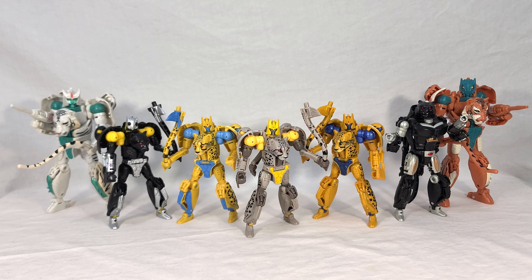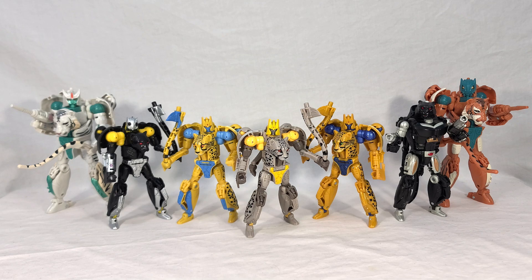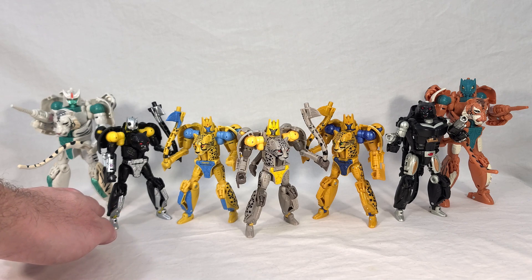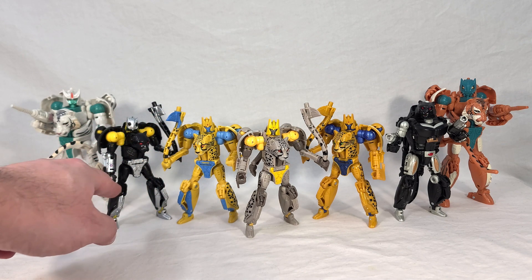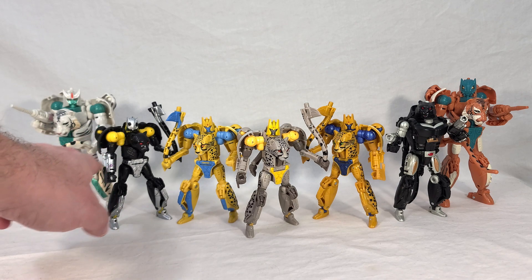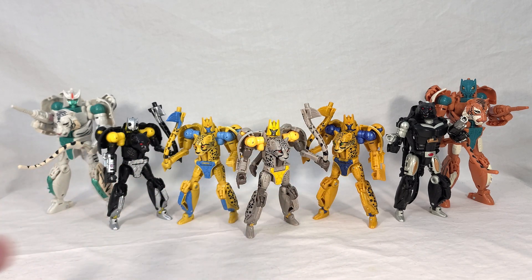Here are our other big cats in their robot modes, so now you can see how Night Prowler stacks up against his peers. His paint scheme seems to be taken exactly from the Netflix toy, with the exception of the added yellow in the helmet — thank God for that. The paint applications I mentioned that are on the standard Kingdom Cheetor and Shadow Panther: Cheetor gets paint on the shins and the axe blade, and Shadow Panther goes a step further — he even gets paint on his forearms. Honestly, he is the most well-painted version of this mold. These robot mode details are really what all these guys should look like, but paint apps have been getting more and more sparse in recent times, and it really is a shame. This guy could have been so much better.